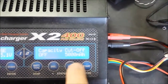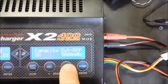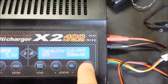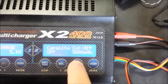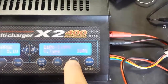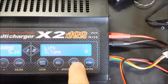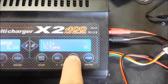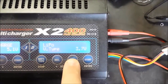If you want to turn the capacity limit on, you can set it for whatever milliamps matches the maximum battery size you plan to charge. In this case I'm turning it back off, because the charger will automatically shut off when the individual cell voltage reaches 4.2 volts per cell. Back to the voltage type settings: lithium ion sets to 3.6 volts per cell, lithium iron sets to 3.3 volts per cell, and lithium polymer is also available.